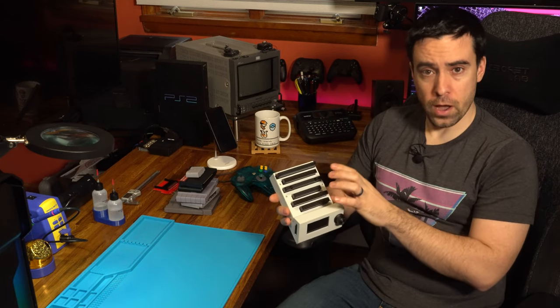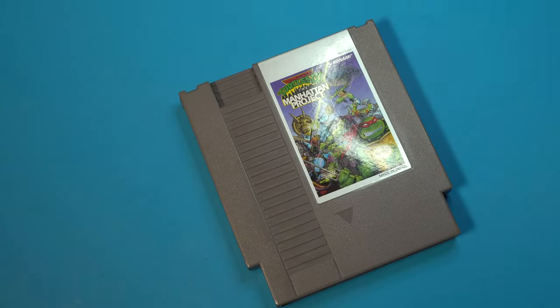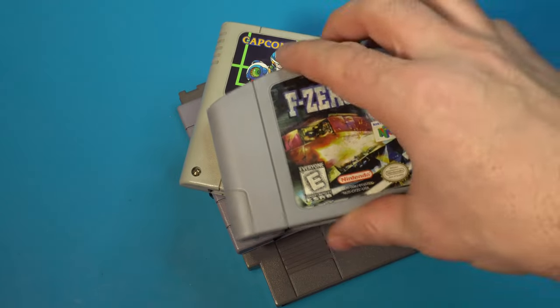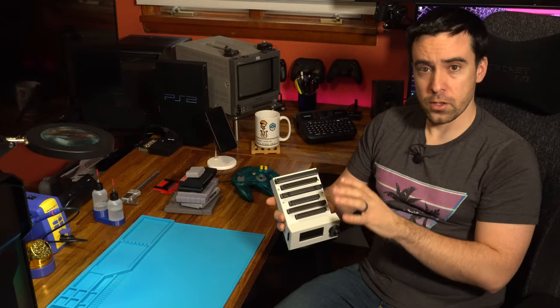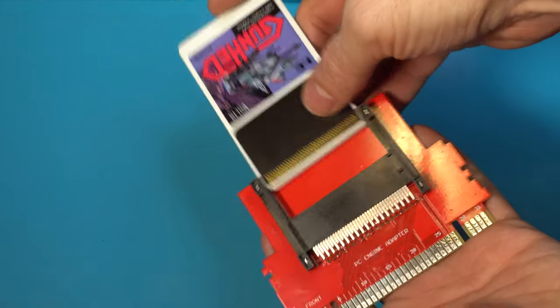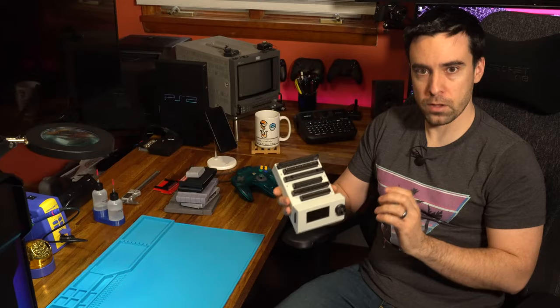This will work with a variety of different cartridges, including NES, Famicom, Super Nintendo and Super Famicom, N64, Genesis Mega Drive, Sega Master System, Game Boy, Game Boy Color, and Game Boy Advance. And that's just natively. Using cartridge adapters, we can use this with Virtual Boy, WonderSwan, PC Engine, TurboGrafx, and a variety of other systems. Truly excellent piece of hardware.